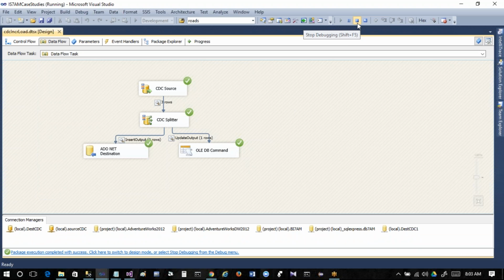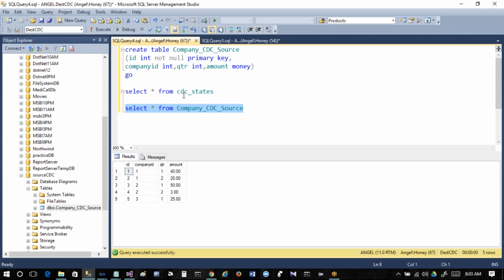Working fine. Now check out. This is your destination previously. Now you can see 6th and 7th records and modification here is saved. Like that, only changes are going to be captured and loaded into the database. That is the advantage of using CDC without loading entire huge table. Clear?